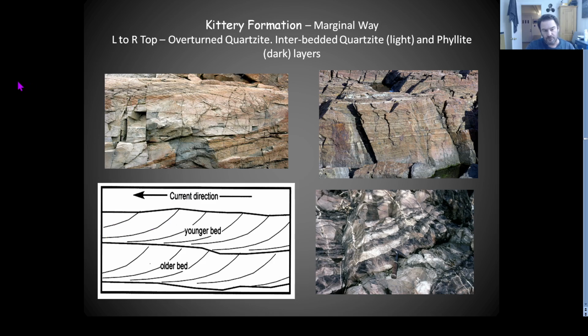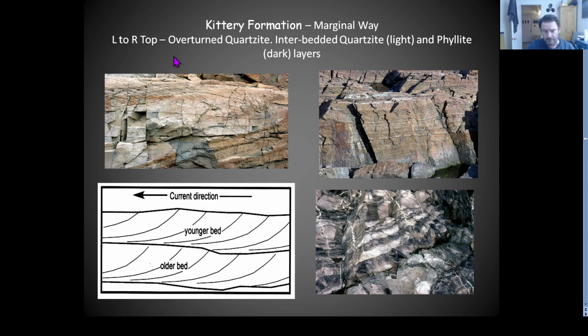So we know just by looking at it, if we were going to ignore the fact that they've been flipped over, you would say that the current direction in relation to this was definitely going this way, because these are ripple marks or dune marks that are pointing down, meaning that sand came over and cascaded this way. And you can also see them down here. This was a time when you may have had a dune or numerous turbidity currents flowing and creating ripples at an angle. This might have been an area where everything was completely calm. And again, another time when things were completely calm, and then more rough times right here when you're getting actual flow to create the ripple marks.